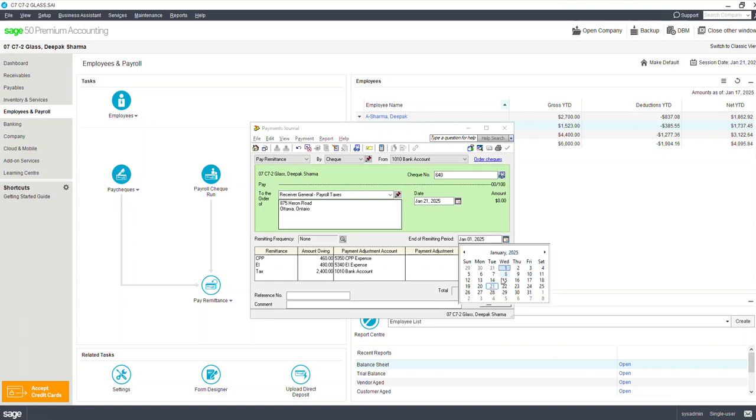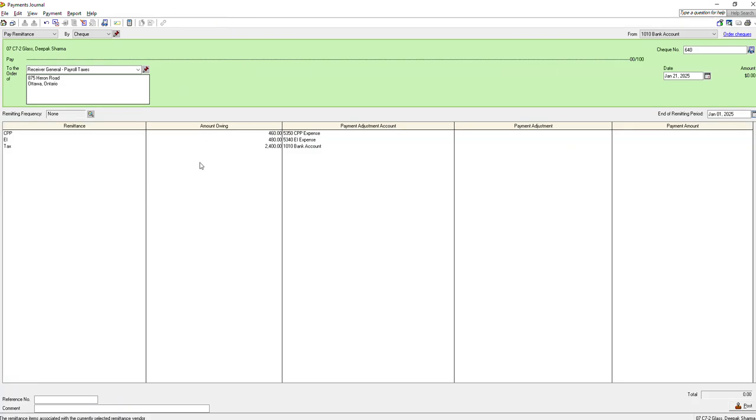Remember it was January 17 before, the numbers were different because this was what was due to CRA on January 17. But we are making a payment only for the period ending January 1st. Now this number was exactly the same number that we saw on the balance sheet account. So now the system automatically pops up the number.